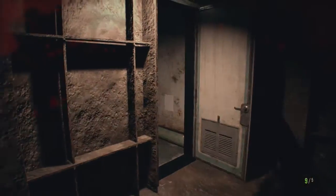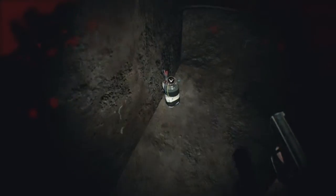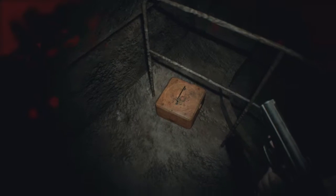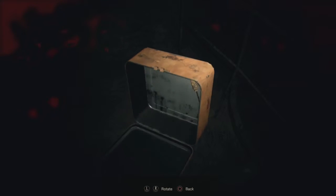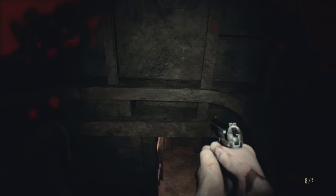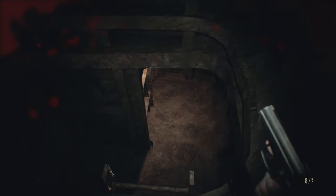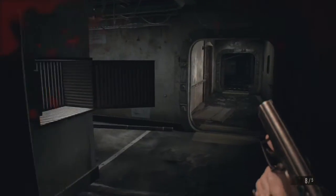So this is now open — that was the door that was previously locked. So now we're in unknown territory, going where we've not been before. And it's dark, oh it's so dark. Got ourselves some remote bombs. We have the lock pick. Now it's just a matter of should we go back up for the gun. We'll try to go inwards without it — could be the wrong decision, but we're going with it.